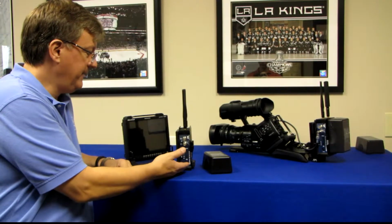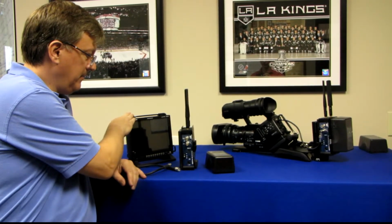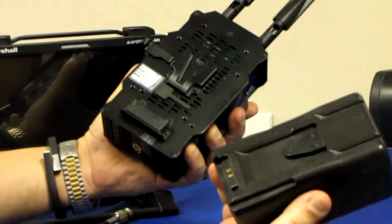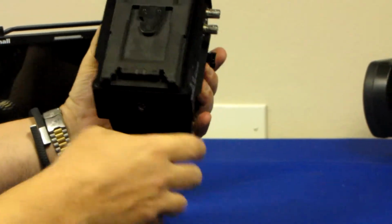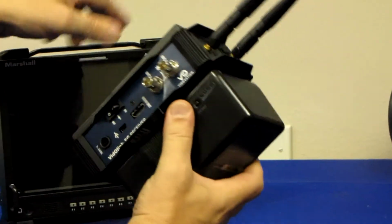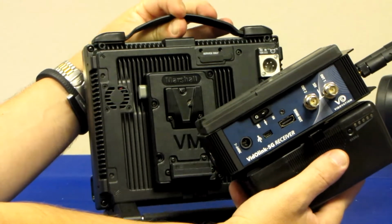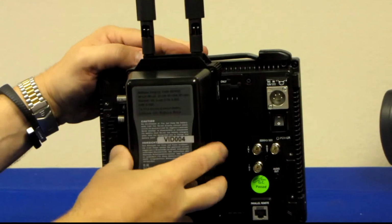Now we're going to take a VidOlink 5G receiver, V-lock battery, and a small confidence monitor and show you how to connect everything together. So first we want to make sure the unit is off. We connect our V-lock battery to our male V-lock port. Then we take the camera receiver, the VidOlink receiver and battery, and connect it to our confidence monitor. And you can see everything has V-lock battery plates on it. We could do a similar setup with Anton Bauer battery plates. You would just need to order your equipment with the proper connectors.